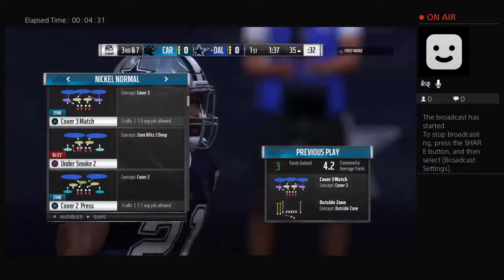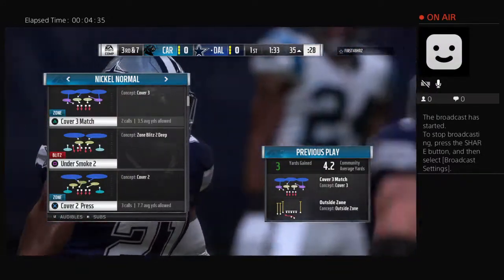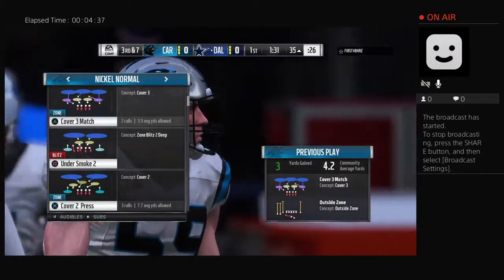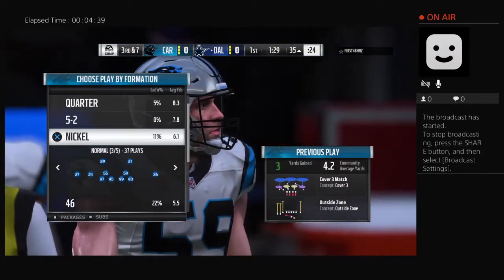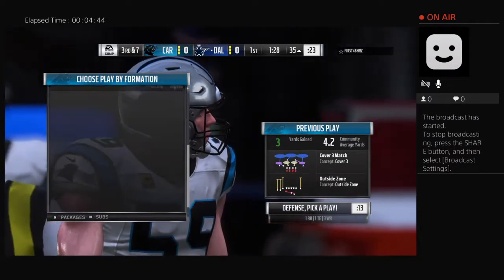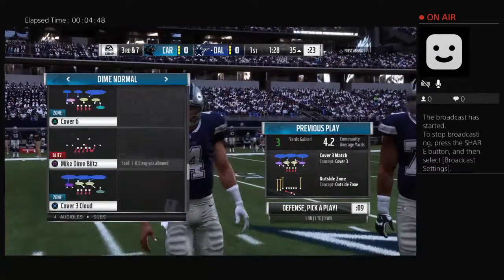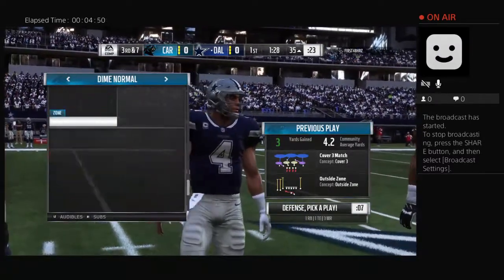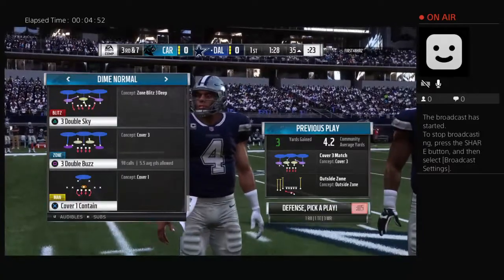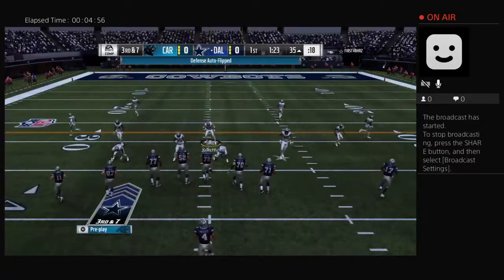Pretty good little 2-play sequence there. You force the incompletion, then a very short pickup. Yeah, now maybe you bring in an extra defensive back or two because you want to try and defend on 3rd down. They like to play those nickel or sub packages, don't they? So 3rd down, they need to get to the 28 for a first.